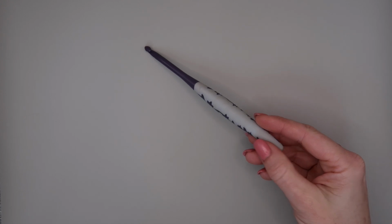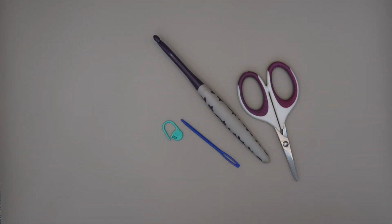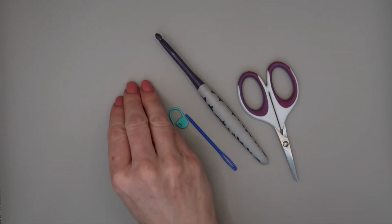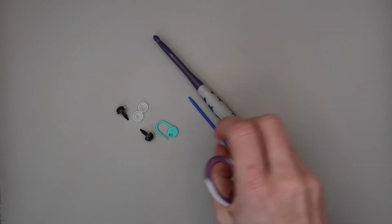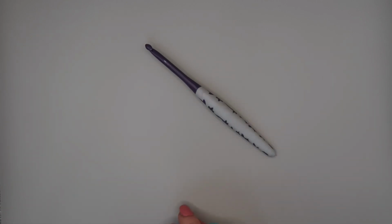We will also be using a J crochet hook. This is a 6mm, some scissors and stitch markers, a little yarn needle, and 10mm safety eyes. Now, you need the needle just for weaving in ends of your yarn and stuff. This is a no-sew project, so yay! All right, so let's move all this stuff aside and get ready to start our cute little hamburger. Oh, you'll also need some stuffing. Sorry about that. You need stuffing to stuff your guy so he's plushy and squishy.